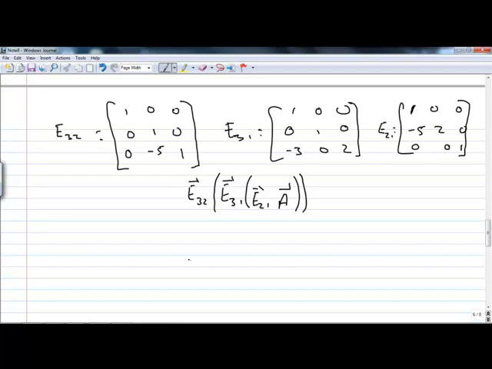Now I want to mention at this point that it's important that we do these multiplications in the appropriate order, meaning E32 on the left, E31 next, E21 all operating on A, because that's the order in which we performed the elimination steps. While we can change the grouping, right, we have an associative property, we can't change the order. Recall that the matrix multiplication operation is not commutative. Okay, so I can again regroup.